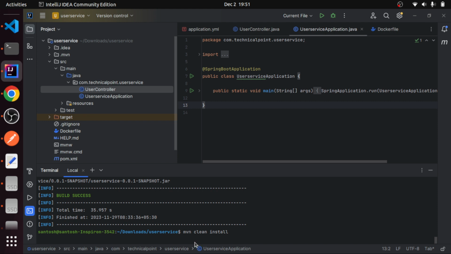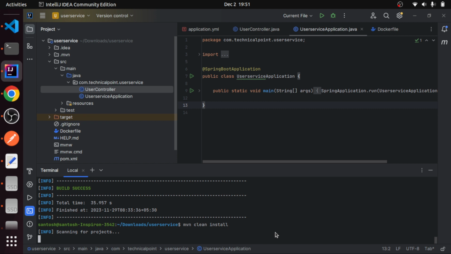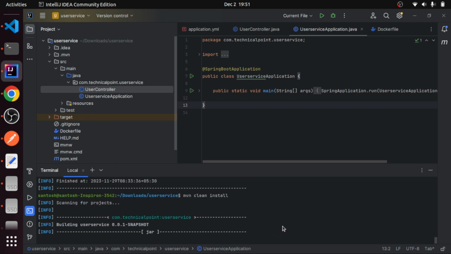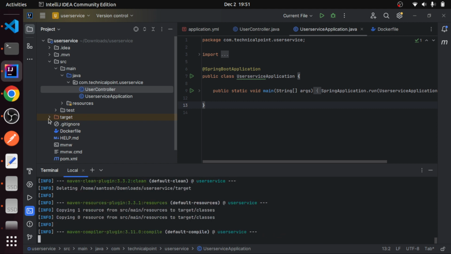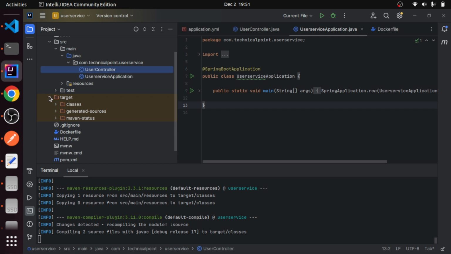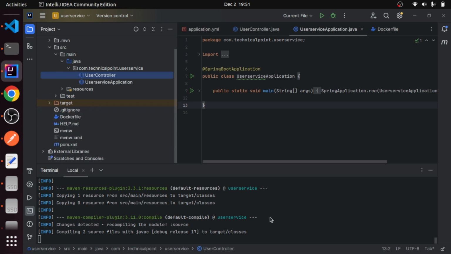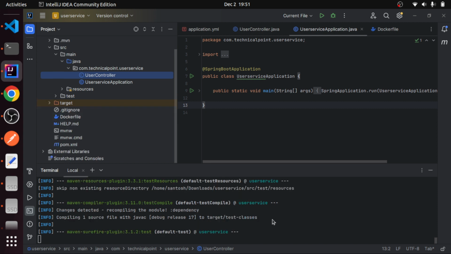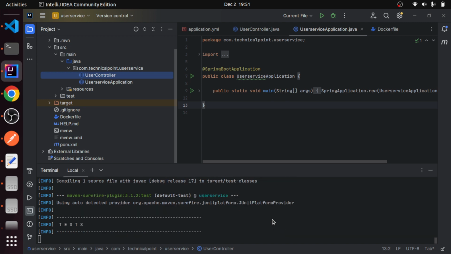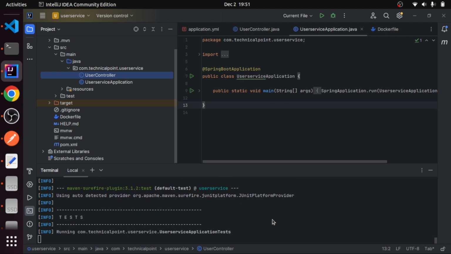When we run this command, the project will be built, and then a build will be created, and then the jar will be created. We will wait for it to finish, and then we run it again.